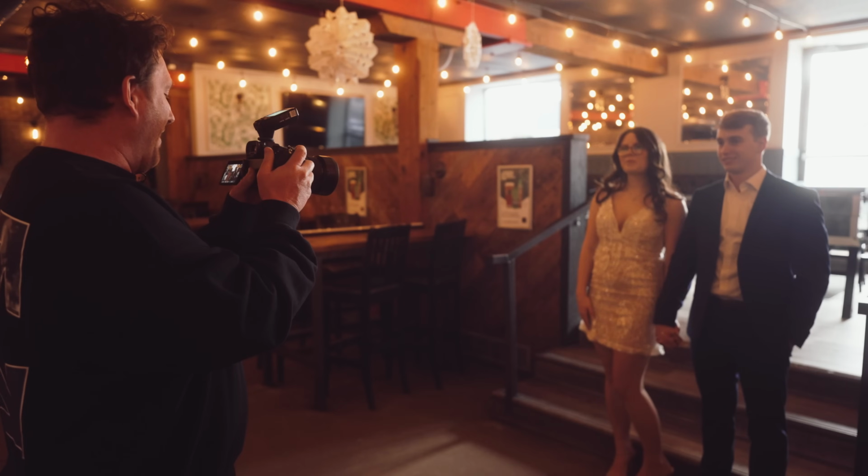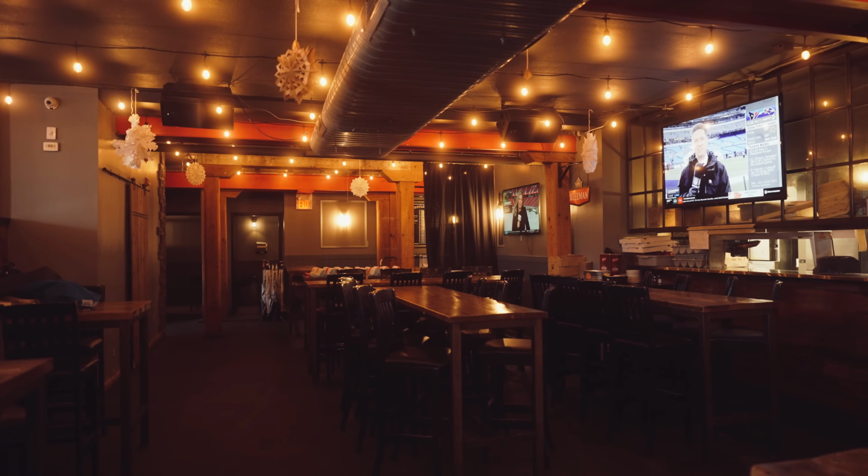Challenging wedding venues with off-camera flash. Today, this is the only good pocket of light we have. Right here, this is okay. Everything else you can see behind me, kind of warm, kind of mixed light, not so good, really dark ceiling, nothing that we can really bounce our flash off of. So let's go take some pictures.